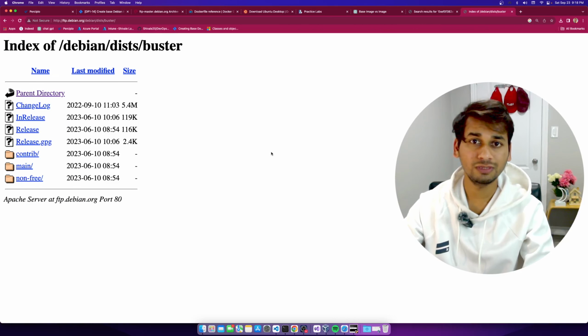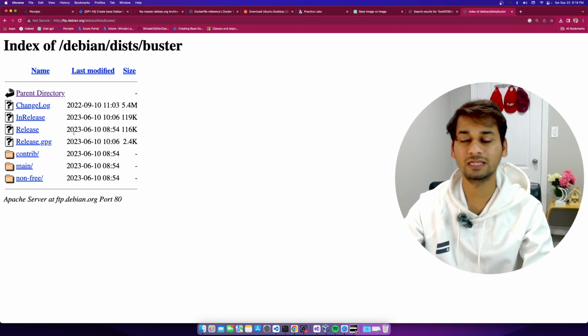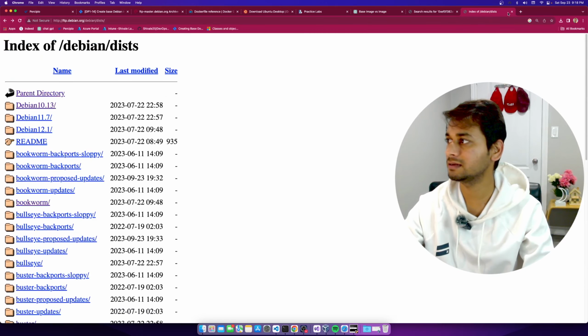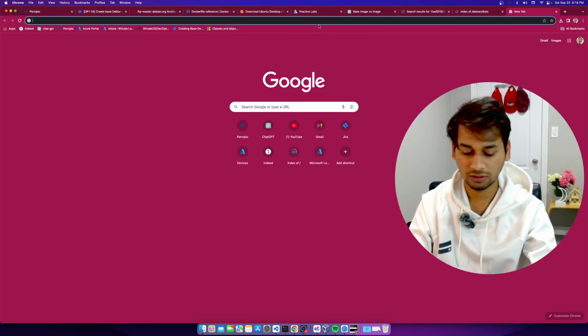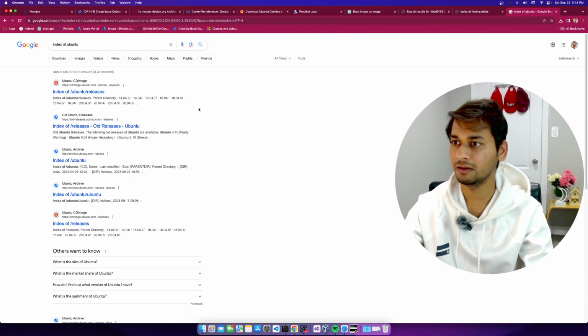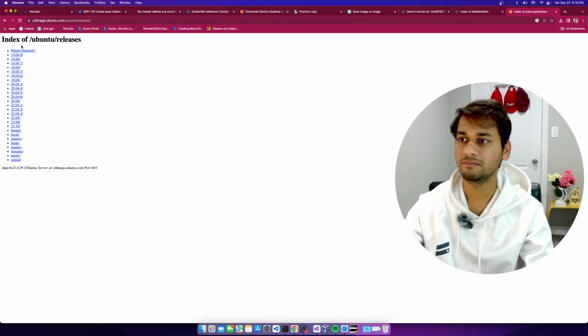because as I showed you, these are the current releases, and this is the whole operating system, all the package files for the Debian system. So like Debian, if you want to see it for Ubuntu, I hope we can get all the Ubuntu. I don't know whether it will be available like that. Oh yeah, there you go. See, it gave you all the links.